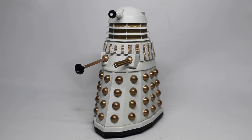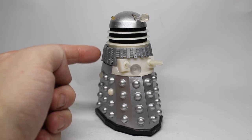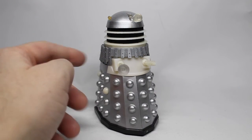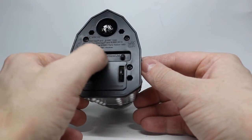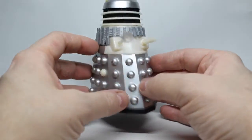Next up we have another classic Dalek, and on this one you can see more of the bare details. Obviously the eye stalk and the plunger are clear plastic, along with the neck rings, midsection, gun sphere holder joints, and the two spheres on the side — all bare plastic. It's worth pointing out that the slats are in fact silver molded plastic rather than being sprayed, which is a difference. If we flip it up you can again see there is no stamp anywhere on it — there's the usual copyright information but no stamp or print that would mark it as a finished piece.